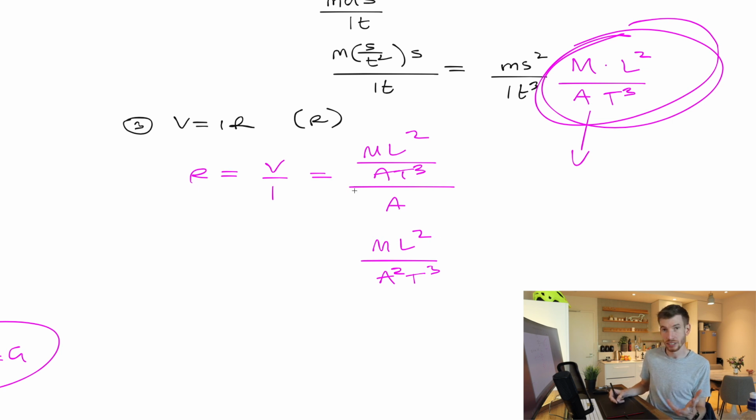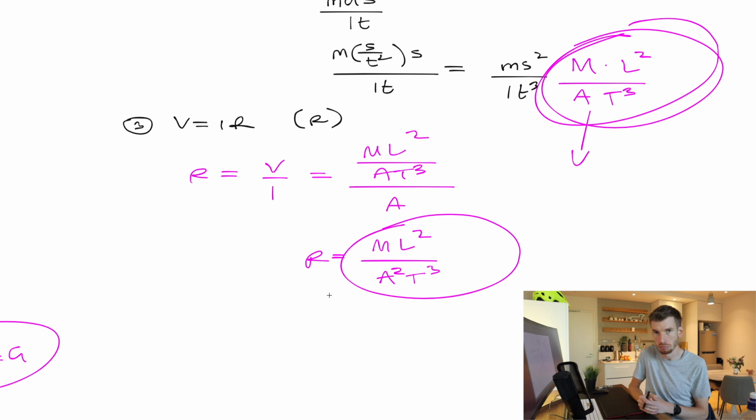And these are all the basic dimensions. That would be the dimensions of resistance. Done. So there we go. So you can see that you can literally just rearrange, then re-express any of the formulas that don't have their basic dimension, or any of the variables that don't have a basic dimension. Then from there, dump all your dimensions in, and then clean up the fraction, or whatever it is that you're dealing with in the maths, and then cancel anything out, and then you should get a simplified dimensional analysis.